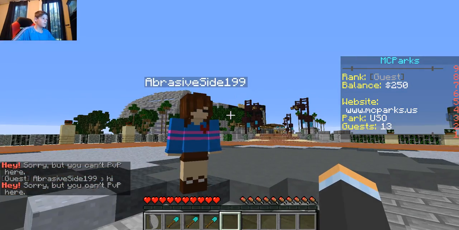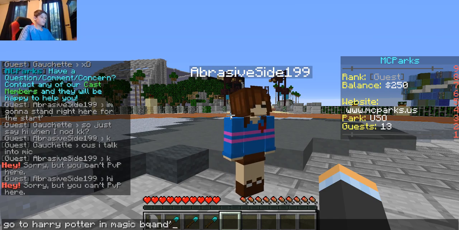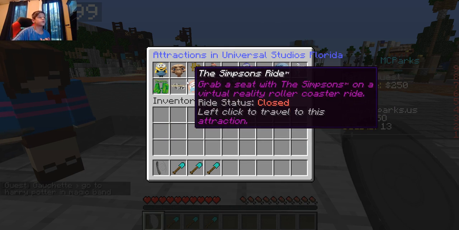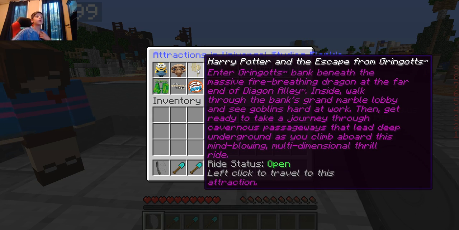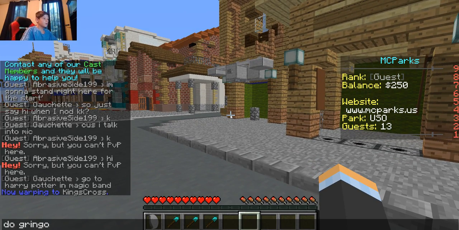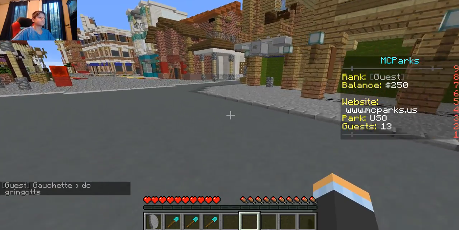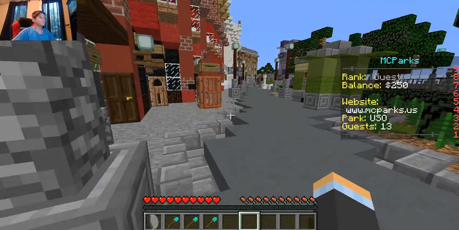We're here with him, and we are going to be riding the Harry Potter and Magic Band, because we want to be going together. We want to be able to get together on this fun journey. So guys, today we're doing Harry Potter and Escape from Gringotts. We're doing the Gringotts ride, if it's open. I don't know if it's open. It's not open. Never mind.